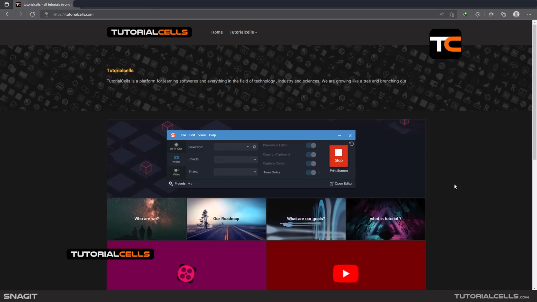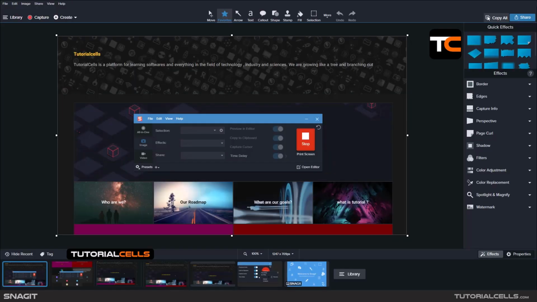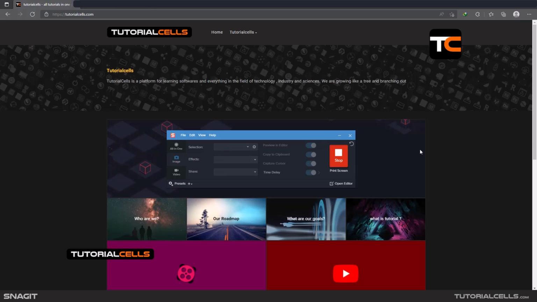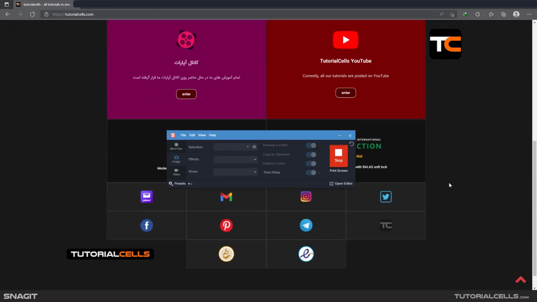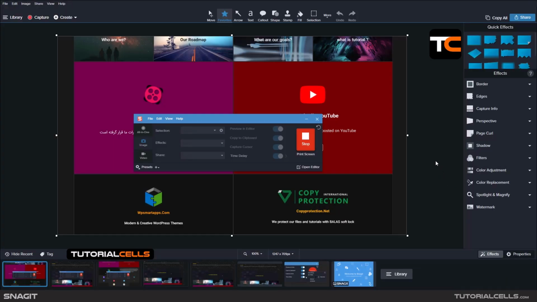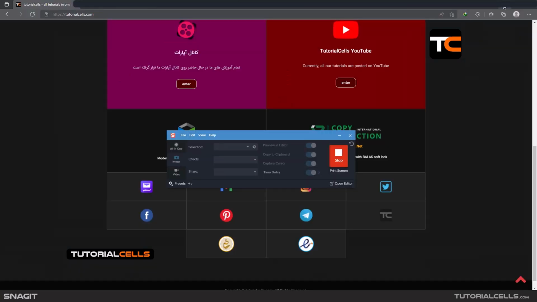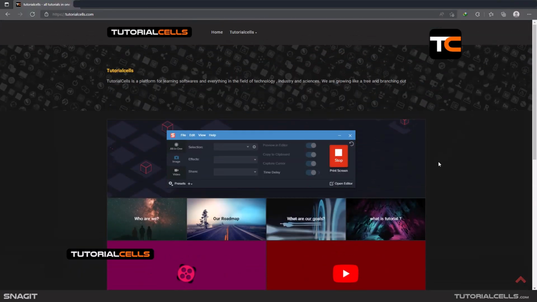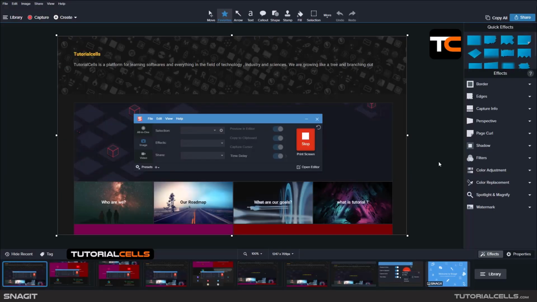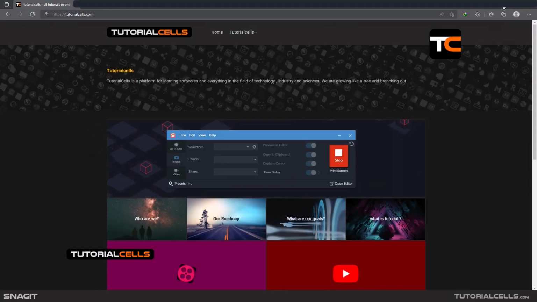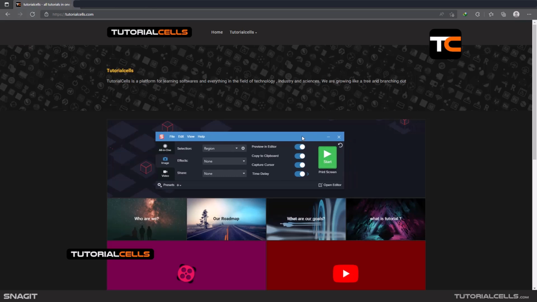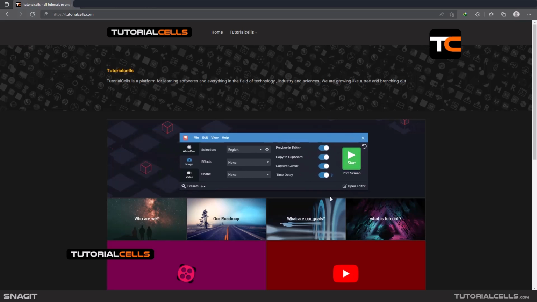Okay, as you can see, every 6 seconds, that area will be captured for you. Okay, if you want to stop, open the software and hit stop.